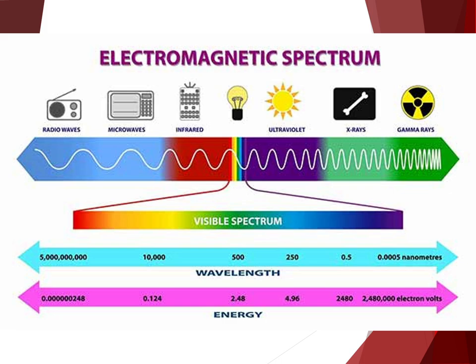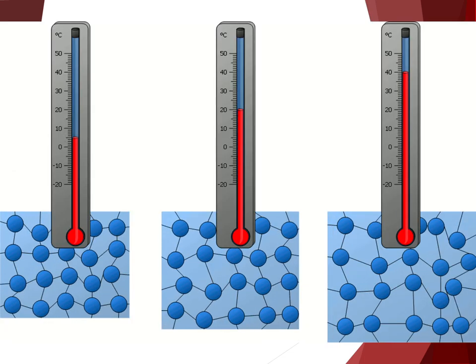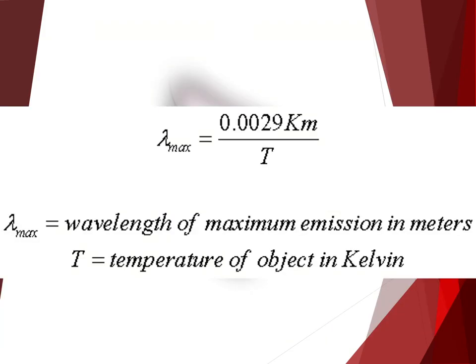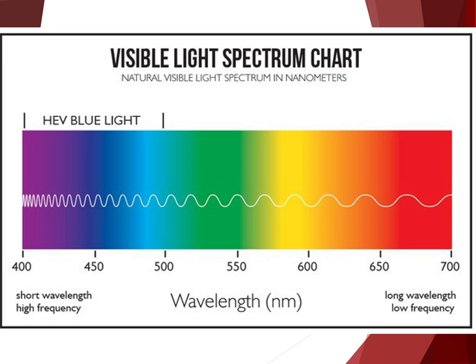Radiant energy includes radiation from all across the electromagnetic spectrum — from the short wavelengths and high frequencies of gamma rays, which are on the right side of this figure, through visible light, which is that small portion in the middle of this figure, to the long wavelengths and low frequencies of microwaves and radio energy on the left side of this figure. All objects are at a temperature above absolute zero and therefore emit some form of electromagnetic radiation. The radiation wavelength an object emits the most, known as its peak wavelength, is inversely proportional to its absolute temperature in Kelvins — this is Wien's Law, which we won't use, but it does exist. Some objects, such as the sun and incandescent light bulbs, emit radiation that includes the visible portion of the electromagnetic spectrum.